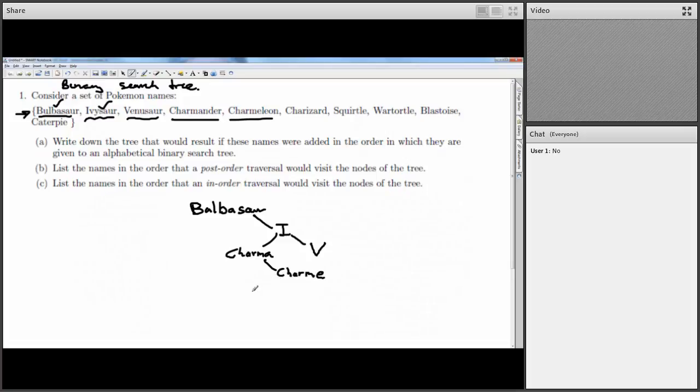And you can keep going, and you could add the other ones in a similar way. Something to notice is that because the very first one happens to start with B, which is the second letter of the alphabet, we have a very unbalanced tree. Everything is on the right subtree, and there's nothing in the left subtree at all.